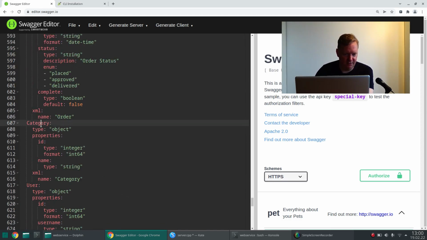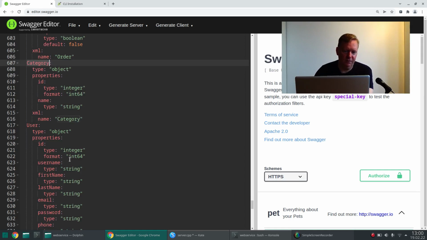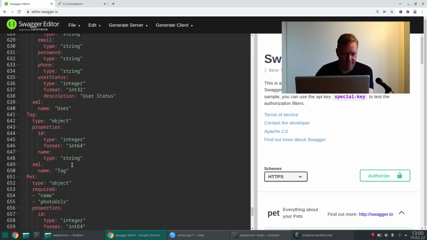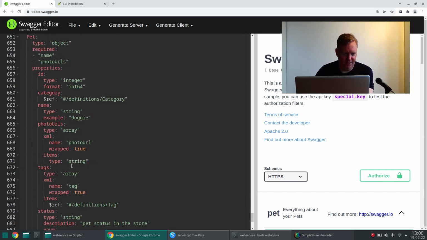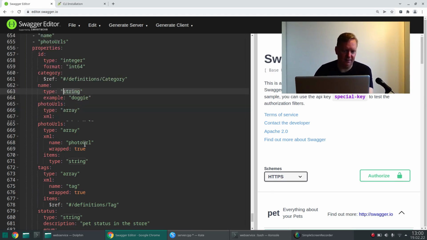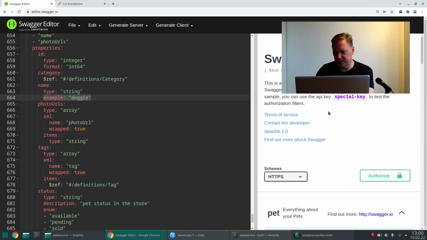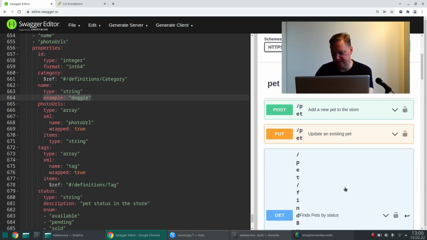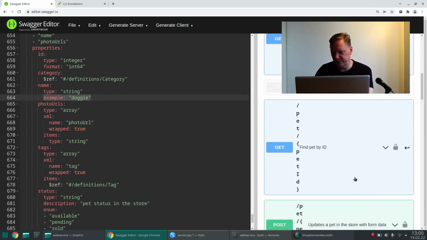So definitions category, this is a type for that object, and so on. You have a name of type string, and you can give examples which are then used in this preview over here.